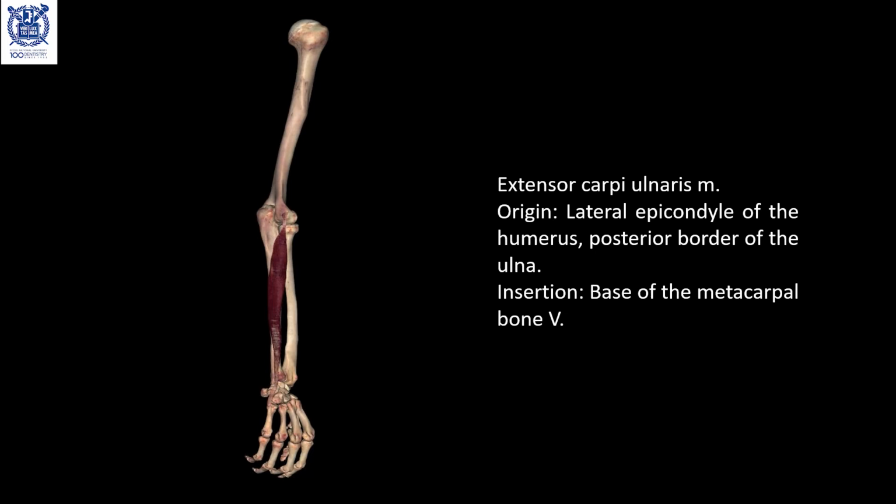Until here, the six muscles, that is to say the mobile wad three muscles and extensor digitorum and extensor digiti minimi and extensor carpi ulnaris, are the superficial posterior forearm muscles.